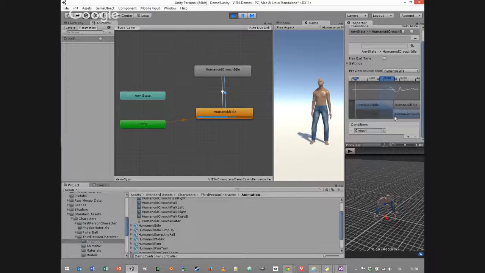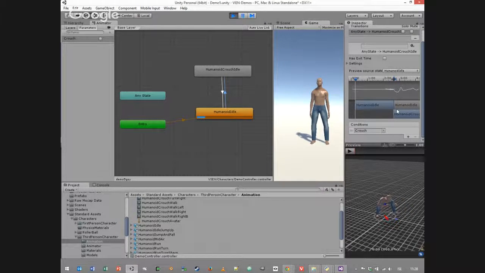The most drastic one would be if we made it like this, where there's basically no period of blending happening. This would mean that it just plays that one and then quickly switches 100% to the other one. And that's when you get that really abrupt one like that. So you can play with this to make it smoother or less smooth.